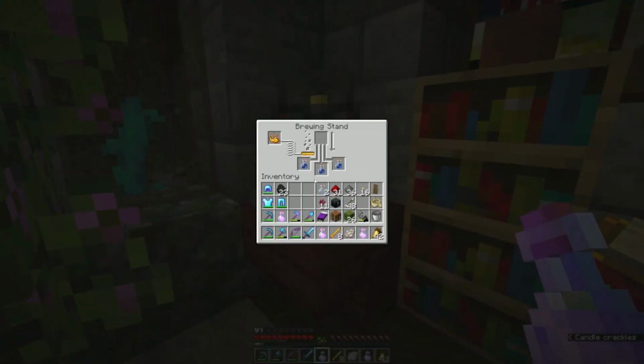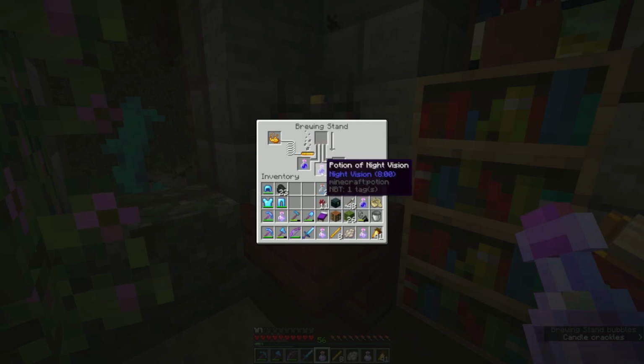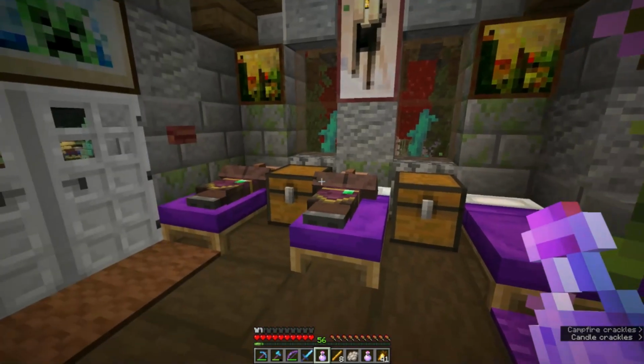The next one I want to make, this one is already an awkward potion, is some night vision to help us see in the end. Excellent, and now let's make that longer. There we go. Oh wow, yeah, 8 minutes of that one. That one is awesome. Okay, I'm going to pop these in here.